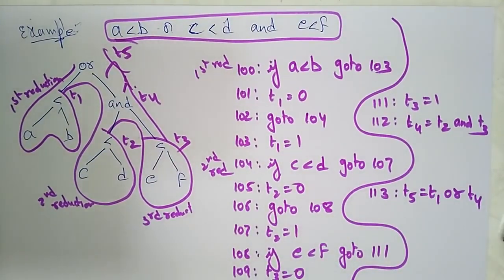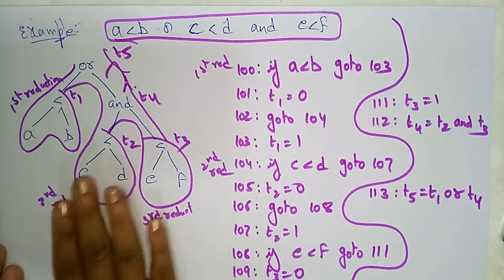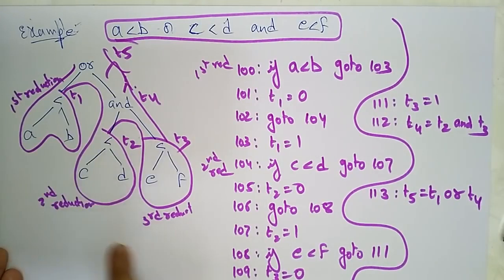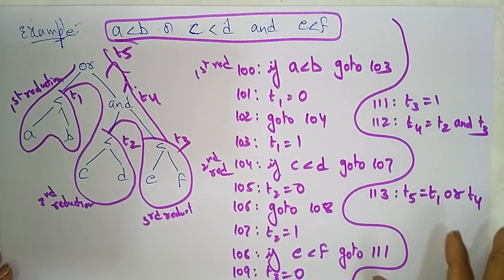Just see what the concept is. You don't need to learn it by heart; you can just understand. For each production, what are the actions, what are the semantic rules for those productions? You have to know that. If you are aware of the productions and the semantic rules, then it is easy for you to draw this. The parse tree is simple, and whenever a reduction occurs, just write the action for that reduction. Thank you.